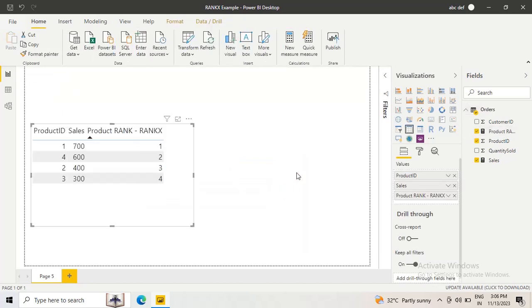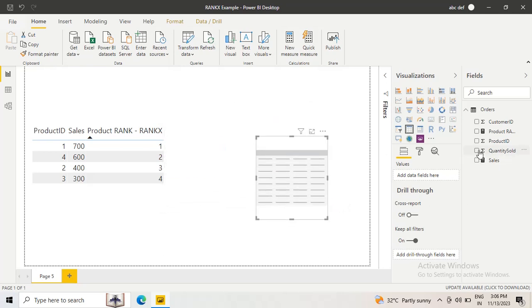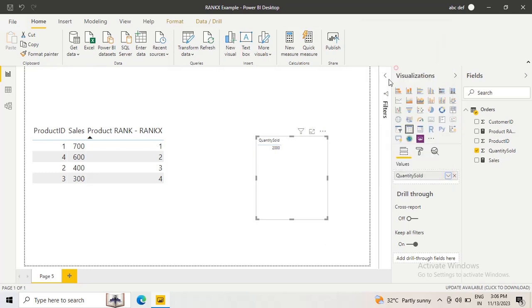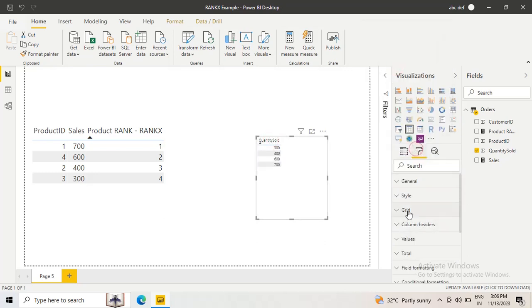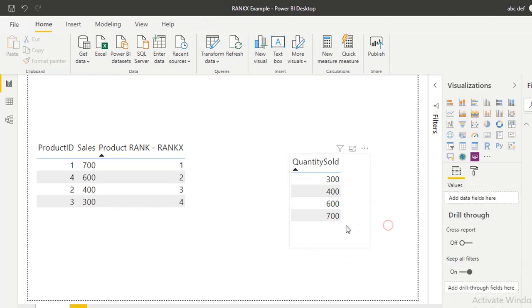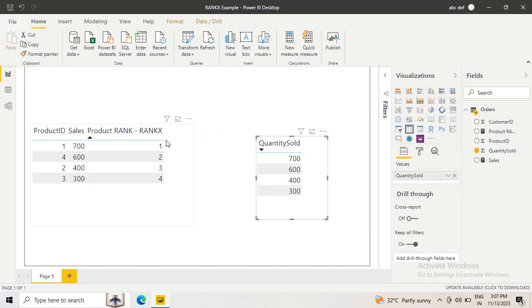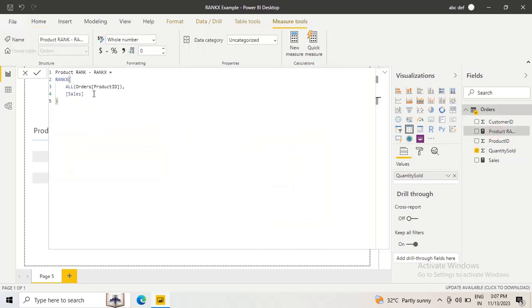For example, if I put a small table here and sort it in descending order, this is how my lookup table would look after the first step.